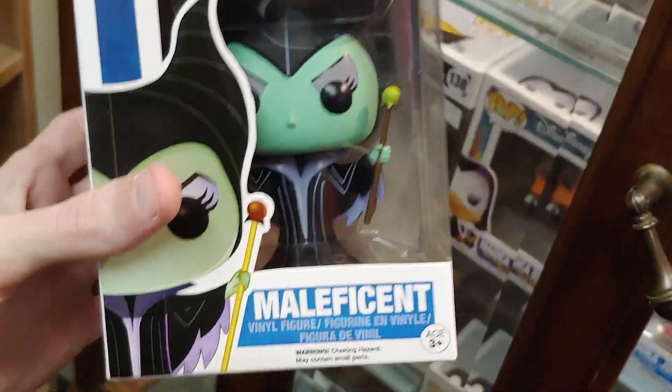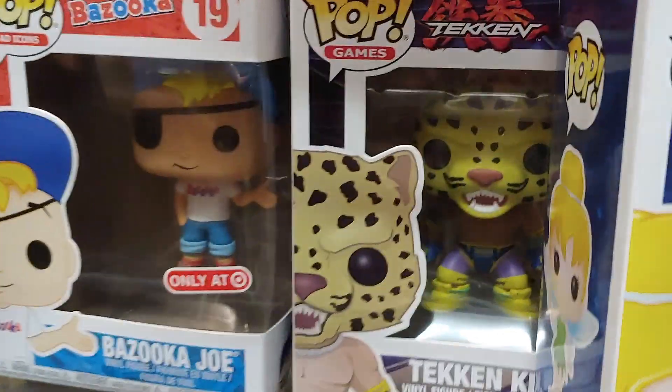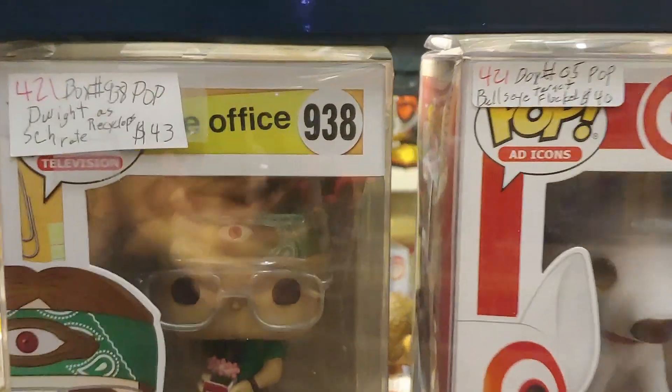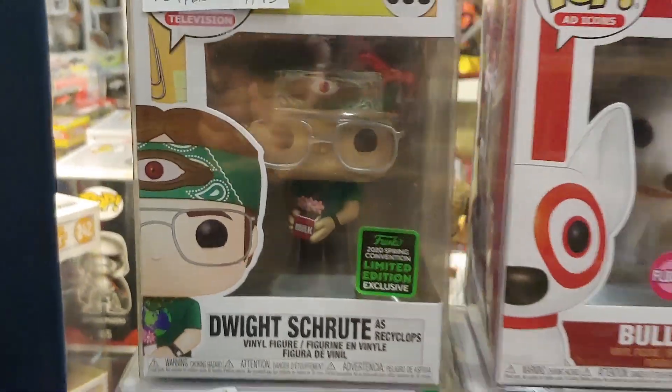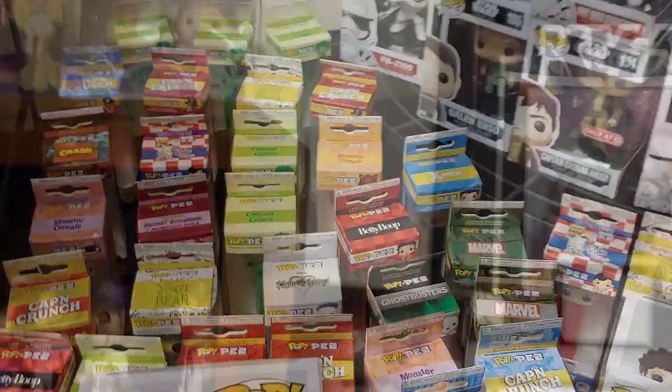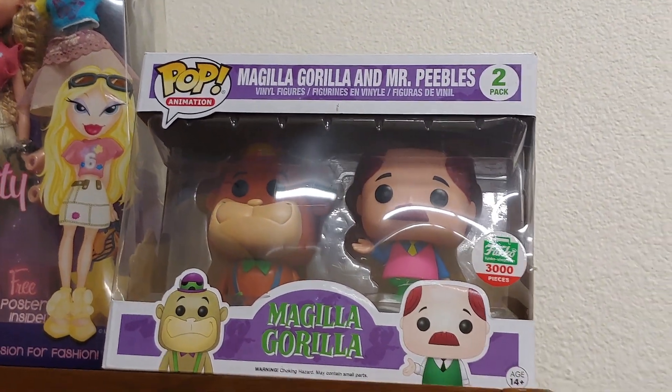Wonder Woman Chase - not bad. Melissa Fent - that's a good one, 30 bucks. There's some cool stuff in this little cabinet here as well. Zooka Joe, Hot Girl. Come get her - a lot of Star Wars. Wow, look at that price - some of these are way too expensive. All in all this place is pretty cool. Lots of cool pops, Johnny's having a good time looking around.